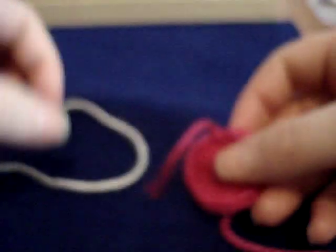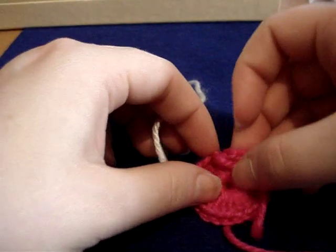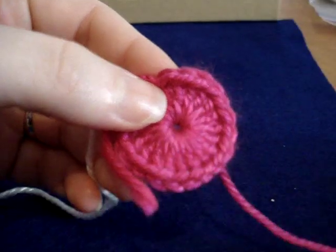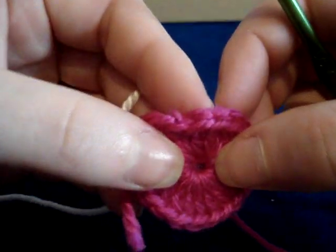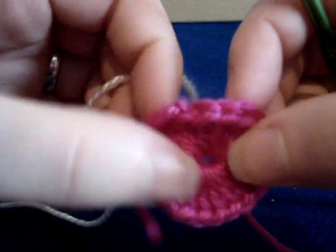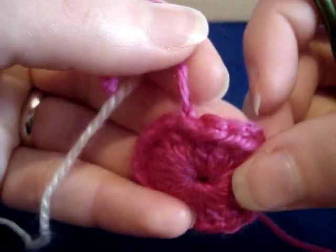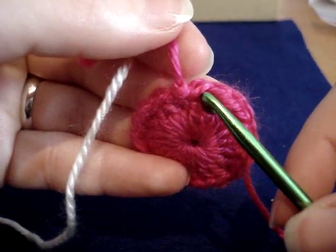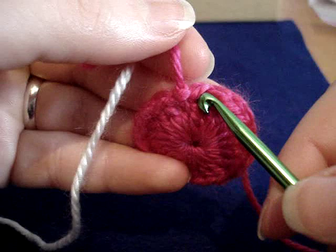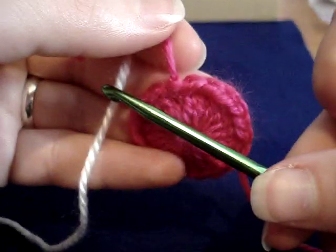So, I'm going to join my way. This is not how most people join, but it is how I join. Into the loop before your slip knot. This is my loop before my slip knot. I'm going to slip my hook in and grab my white strand.